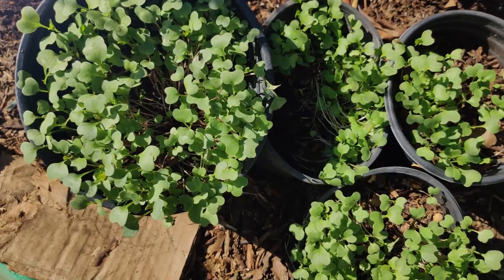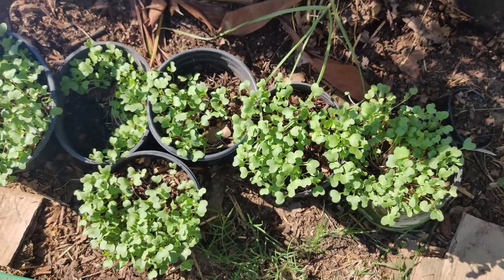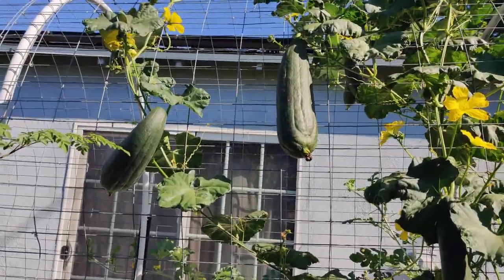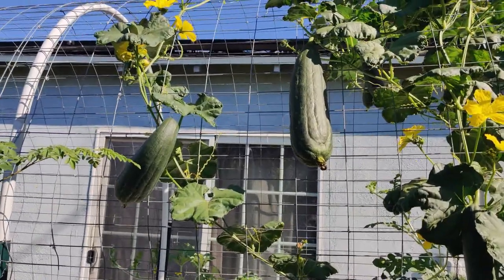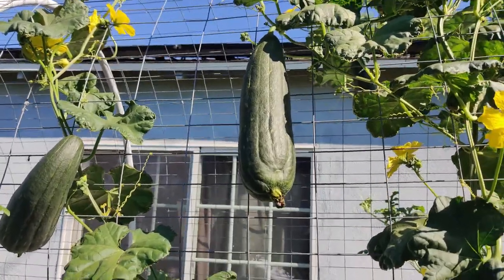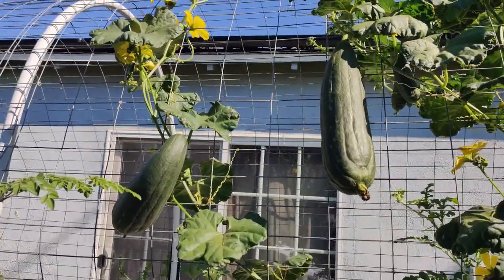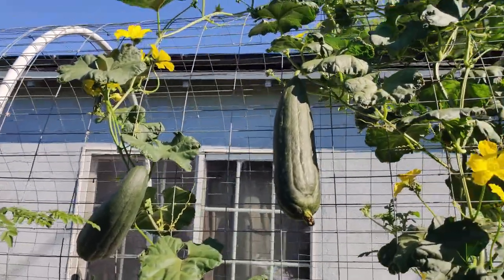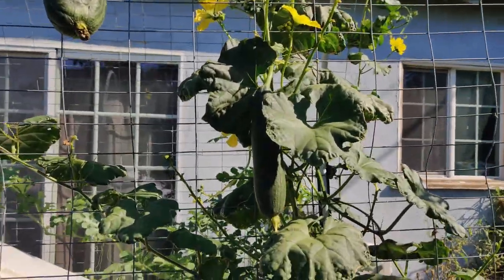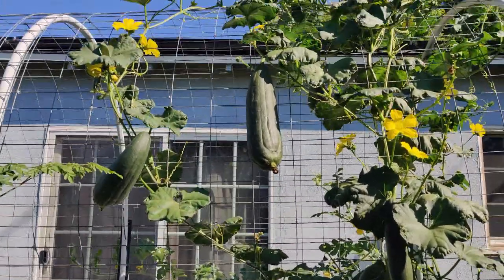My brassicas are growing great and once they get thicker in the stalks I can start feeding them to the chickens. I've counted five luffas and they are growing really, really big — this one is about the size of my forearm. That's a new one I hadn't noticed before and it's gotten quite large. I'm so excited — I'm going to harvest the seeds from it and grow more next year.